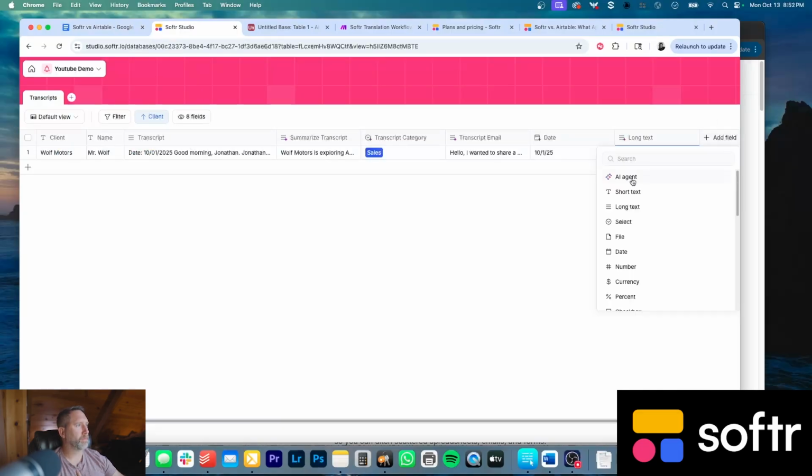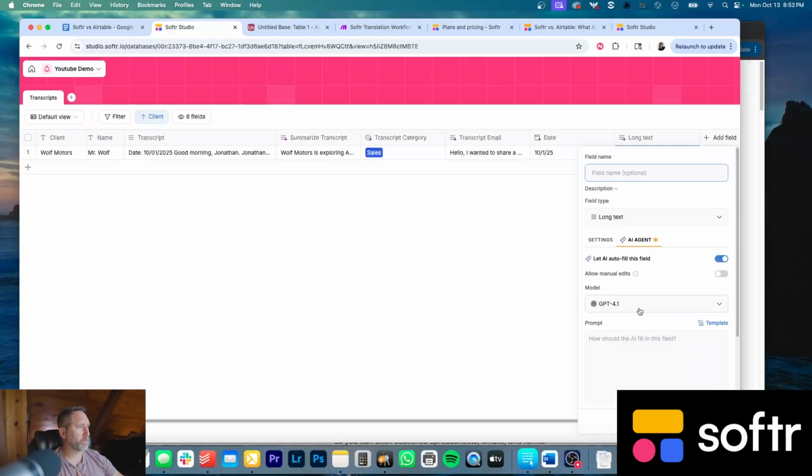So click Add Field, AI Agent. We'll choose Claude Haiku 3.5 template. And this time I'm going to say search the web for tips on how to properly write a summary email in regards to a video call transcript.